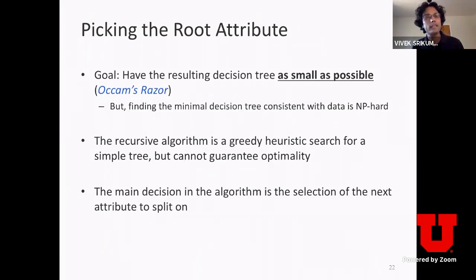Every learning algorithm has some preference that it introduces, and the hope is that this preference over the hypothesis space is somehow meaningful. The inductive bias that we're going to try to capture is to make the decision tree as small as possible. We want smaller trees rather than bigger trees.